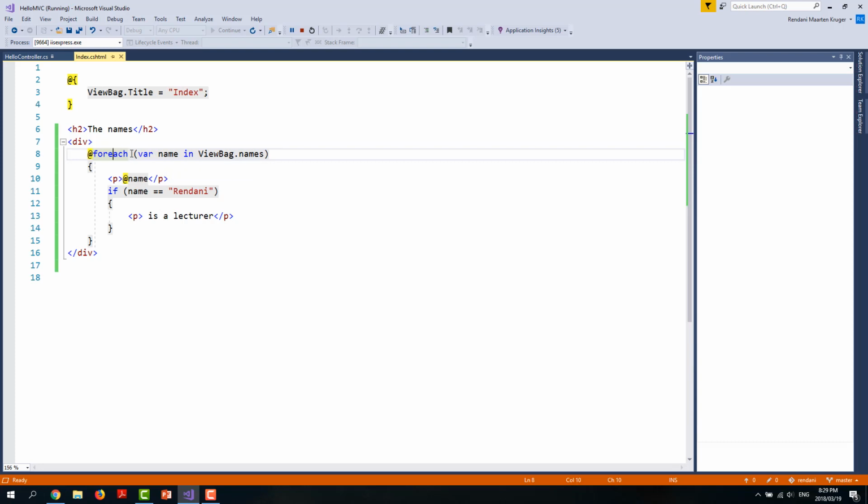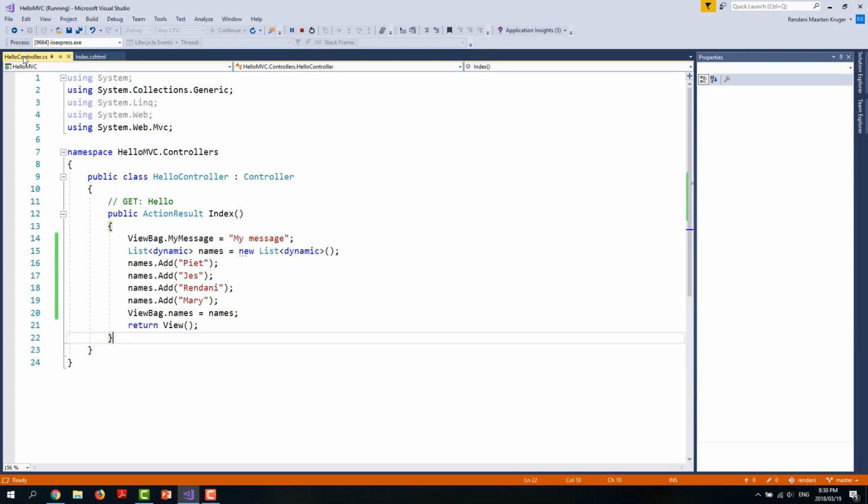The syntax for foreach loop is like that, and the var keyword is for untyped. So if we used int here, it would have crashed because the list at the back was not a list of ints, it was a list of dynamic.